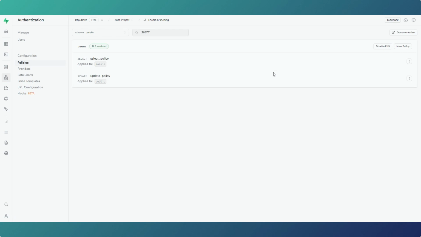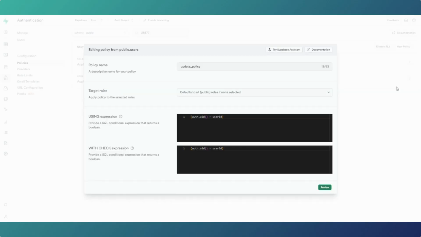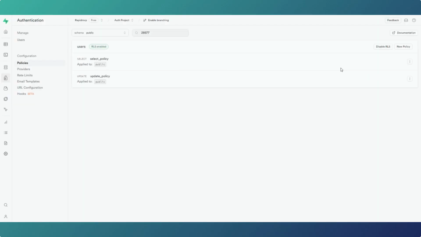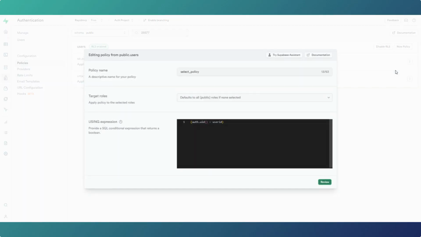What we've got in the policies for this is purely based on user ID. Where the user ID column in the table equals the authenticated user's UID, they'll be able to update that row of the table, and likewise where the user ID in the table equals the authenticated UID, they'll be able to select.